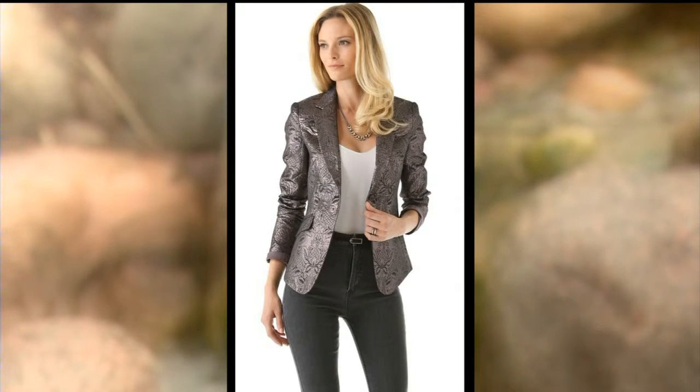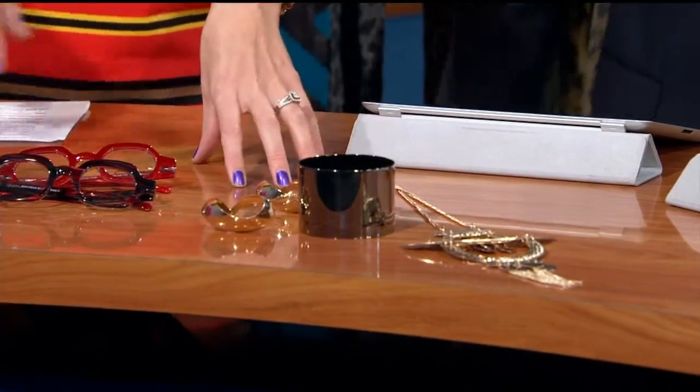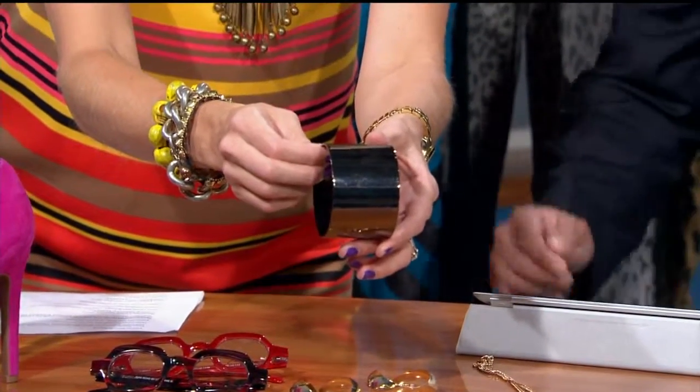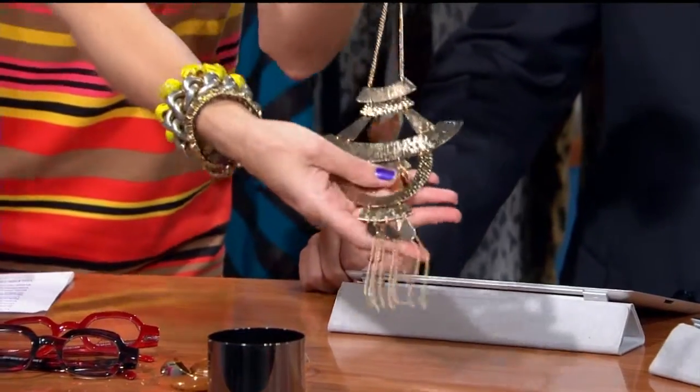Tell us a little bit about the jewelry you brought. There's another example of a metallic, and we're showing bold, clean line jewelry with a few examples here. If readers want to see more, they can pick up the September issue of the magazine. We have a lovely big hoop earring right here. This is actually a bracelet — it looks like a tube, but it's a really fun gunmetal bracelet. And then we have this large statement necklace. We're seeing some tribal influence in the jewelry as well, but really bold, clean line pieces are what we're seeing.